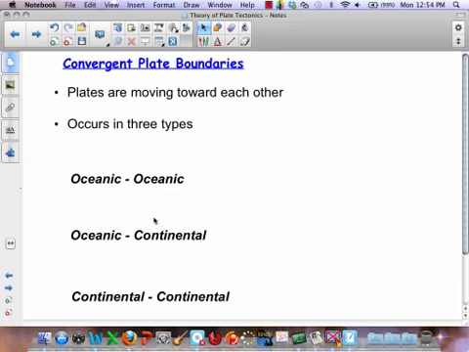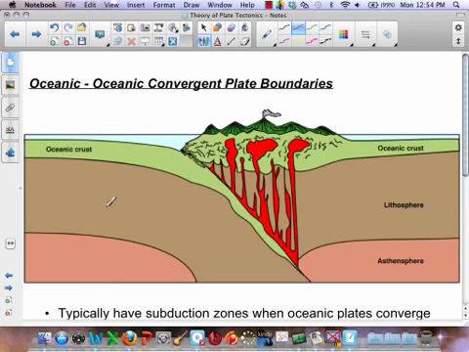Now, each one of these, especially these two, are going to have nearly the same outcome. And logic should prevail here to be able to tell the difference between the two. Think about if I have ocean to ocean. Same diagram. And this fits in perfectly when we talk about the Marianas Trench. We watched the video on that, twice. So what do I have right here? A trench. That's your trench.